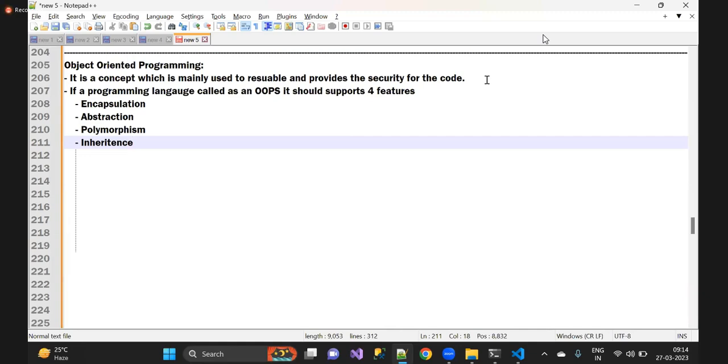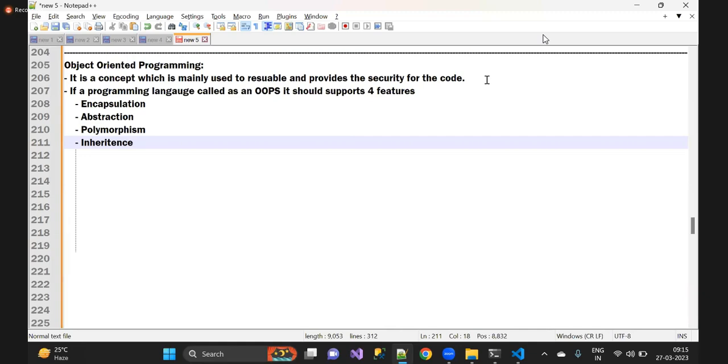Java supports all these four features, so that is where we call it object-oriented programming. C#.NET supports these features, that is where we call it object-oriented. C++ supports them, that is where it is object-oriented, but C is not supported with all these features. That is the reason people are not calling it an object-oriented programming language. Understand? So any programming language you take, if it is object-oriented programming, it supports these features. These are very important to have.